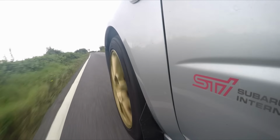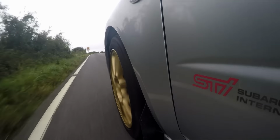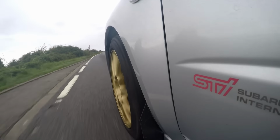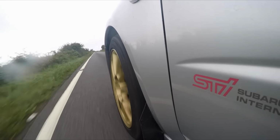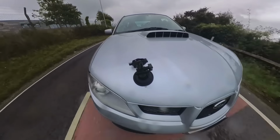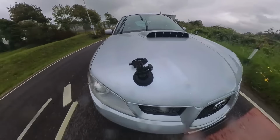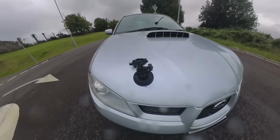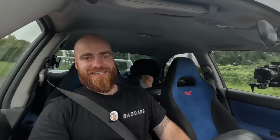And I remember in the noughties when these STIs were brand new, because my uncle bought one brand new. And they were, I think, like 28, 29,000 pounds, which adjusting for inflation today is more like 50 grand. But even 50 grand in today's money for an extremely cool high performance car like this, that's amazing when you consider that today, the cheapest entry level BMW 3 Series that you can buy starts from like 40 grand. It's mad how expensive cars are these days.